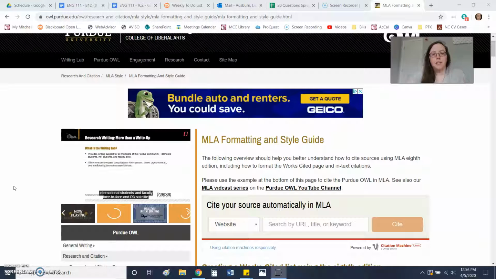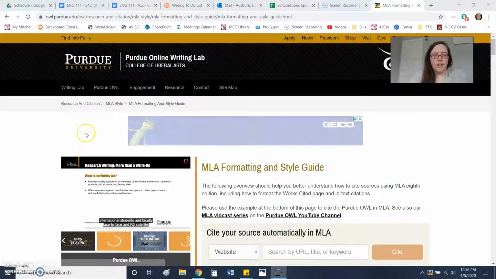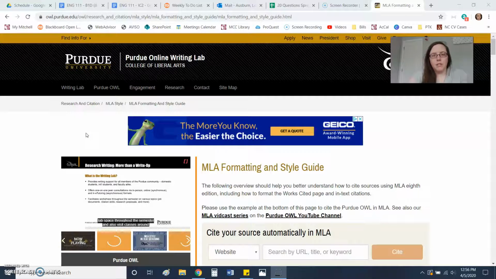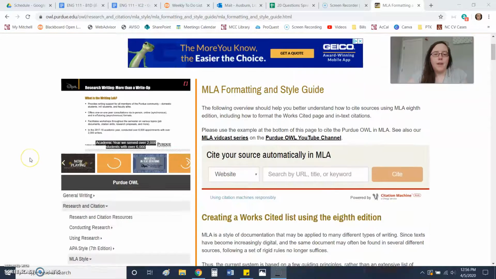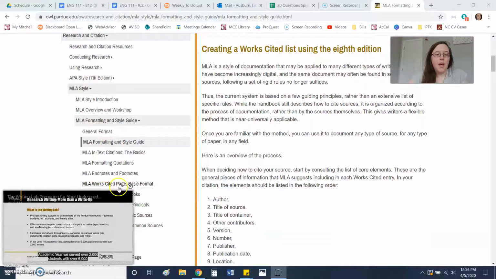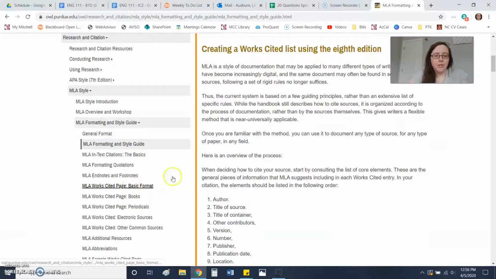In the same sense, the website that you're seeing here on my screen is one of the other most trusted online reference guides that's free to use. This comes from Purdue University, and it's the Purdue OWL, or the Purdue Online Writing Lab. I'm here in the MLA page, and the reason I'm here is just because I wanted to give you guys the opportunity to show you something.